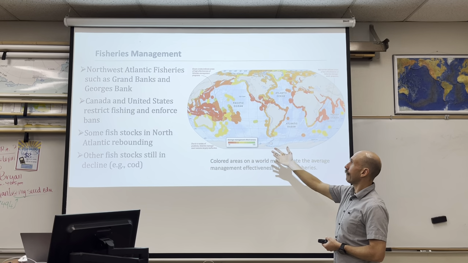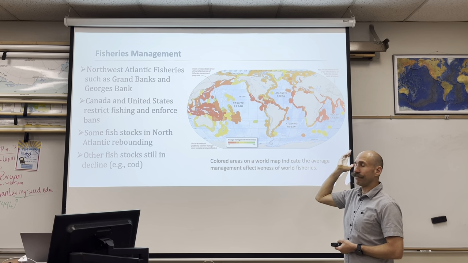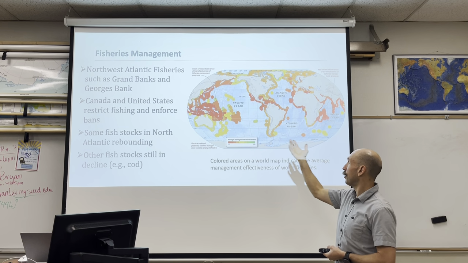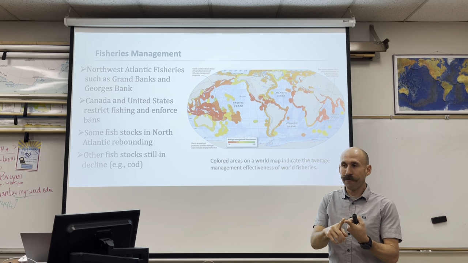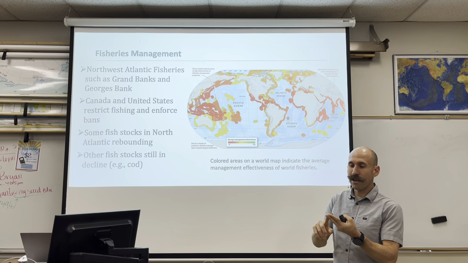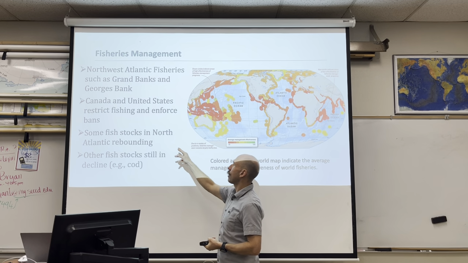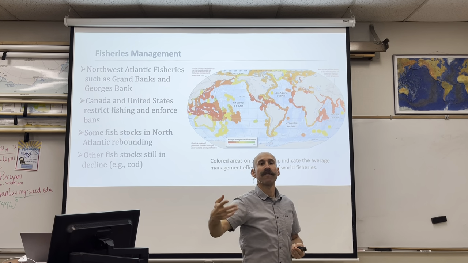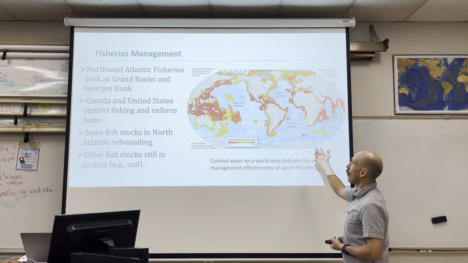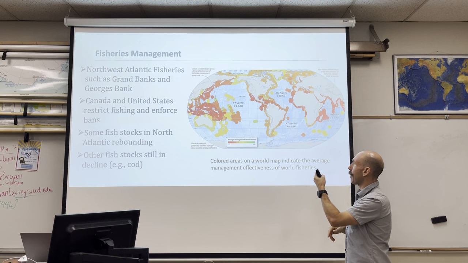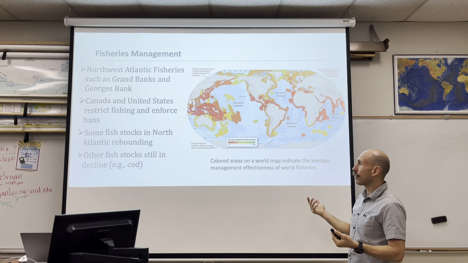If we looked at the effectiveness of fisheries management across the world, it's not very good. Fish are declining, even though we've got these policies. Some fish are able to rebound, but this is only when they've become so low that there's literally no fish left to fish. And it's incredibly hard to enforce bans, restrict people from fishing, because people can go out and fish pretty much anything they want to.